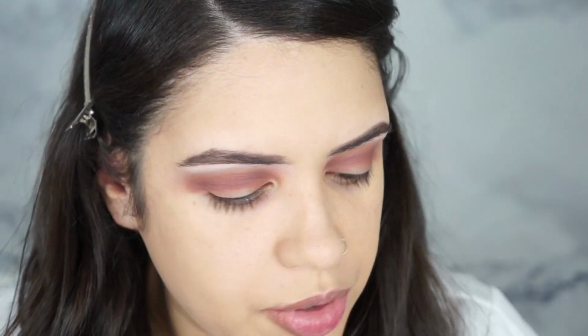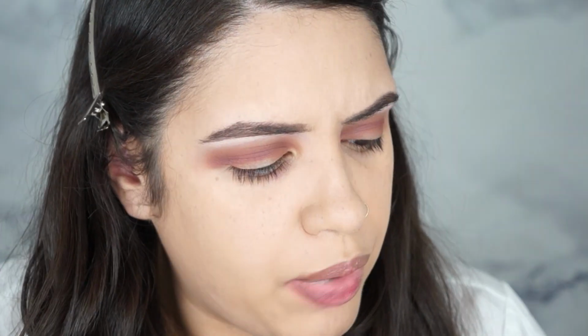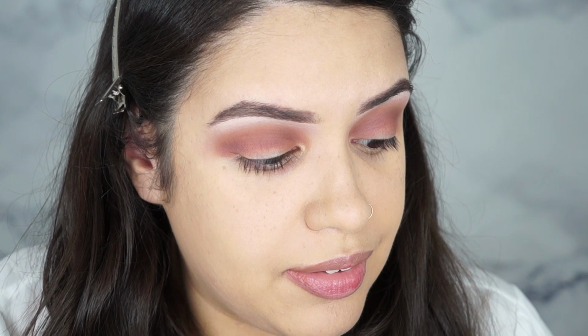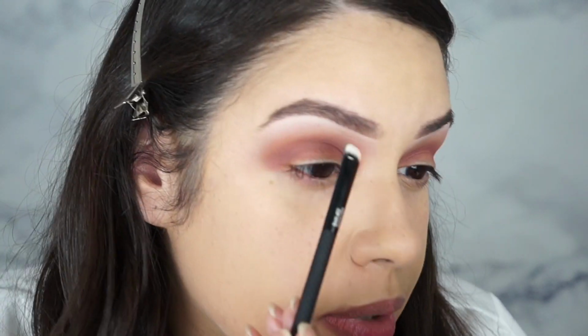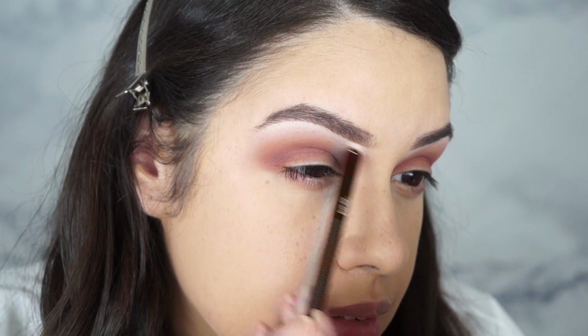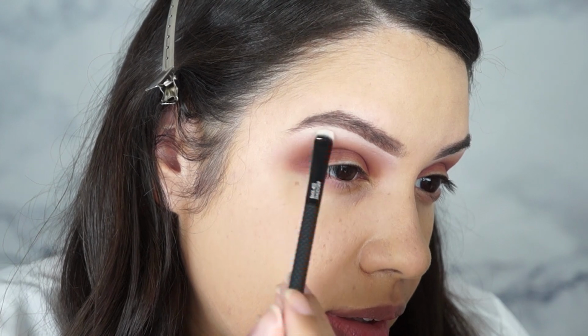Alright, so we got this natural smokiness going on, so I'm going to grab this shade right here. It's kind of white, but it's also kind of a cream shade. And okay, this one definitely has fallout for sure. I'm gonna take this brush here and I'm just gonna go under my eyebrows to clean it up.